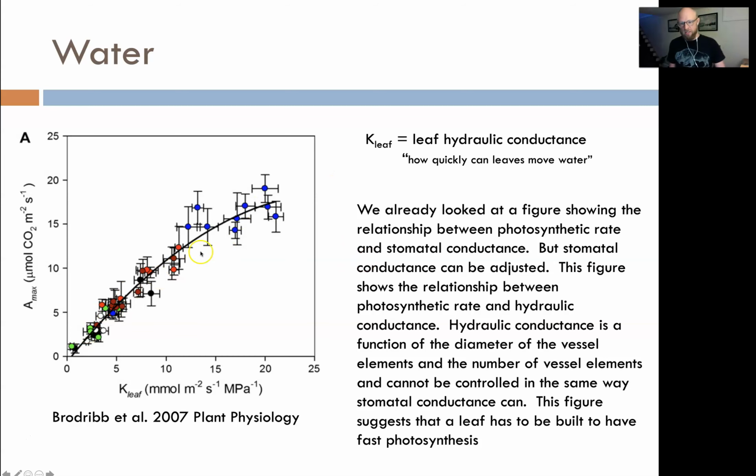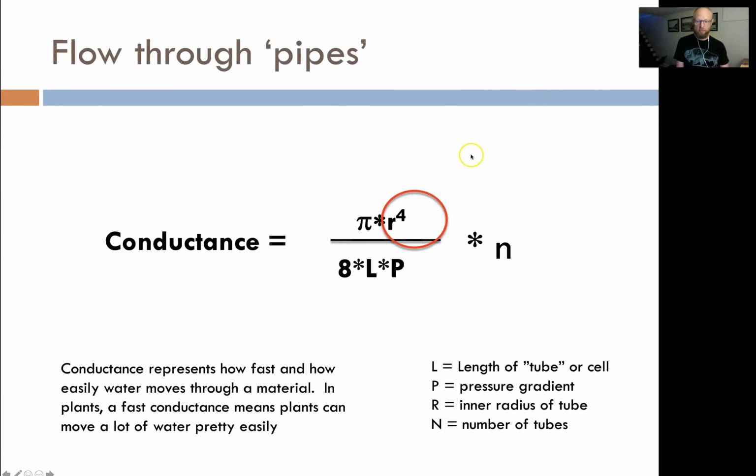So what we see, this is a graph showing the relationship across a bunch of species. These blue symbols here are angiosperms. The red ones here are gymnosperms. The green ones, I believe, are grasses or ferns. I can't remember which. But this is kind of like moving along evolutionary time. And what you see is that plants that have achieved the highest photosynthetic rates, A max on the y-axis, are also the plants that have achieved the highest conductance, or the ability to conduct water the fastest. So we've already talked about this some, but this is just a different figure showing that relationship.